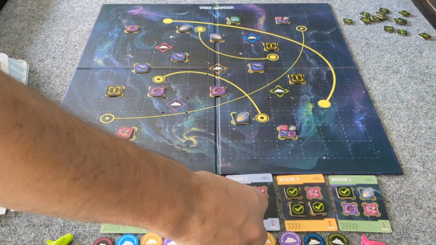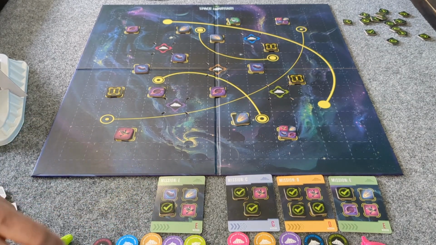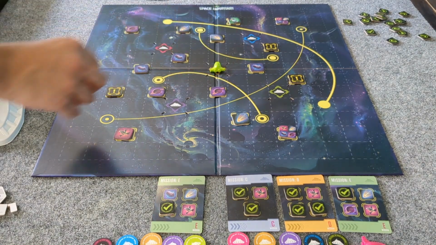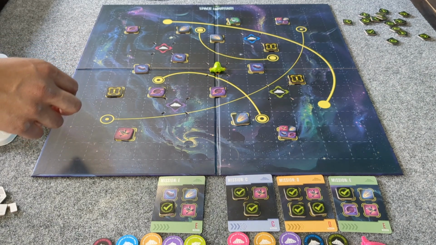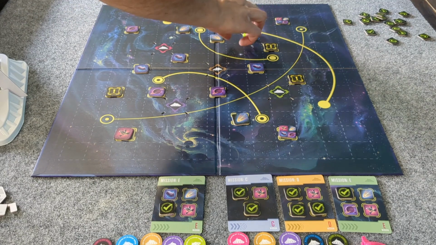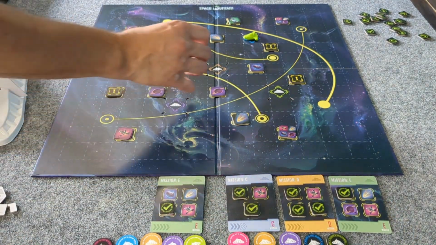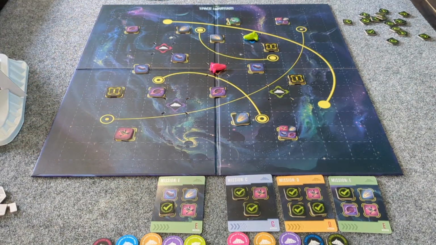Okay, so player 1 has this card done. It just needs these 3 and 1 more spaceport to win. So pink is over here. Let's see what going that way will do. Or going that way. Let's try. Pink still needs a satellite. It does not have blue. Let's try this.